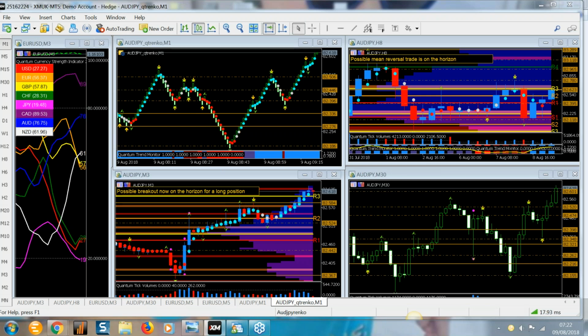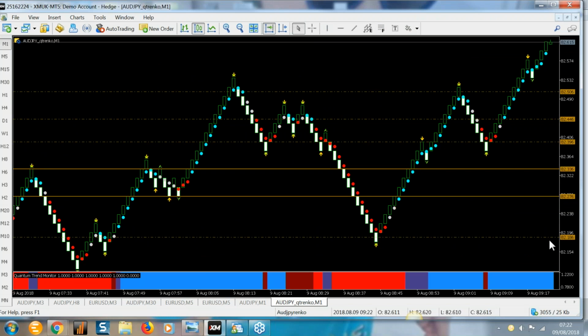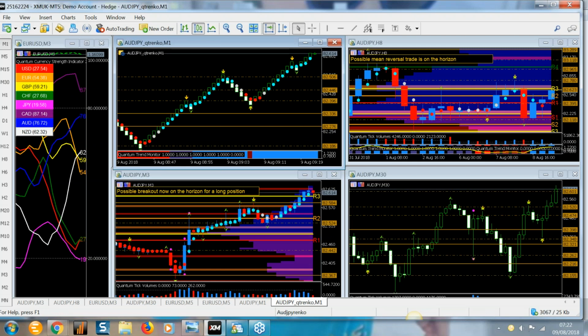Sorry, the answer I gave on the Renko applies to MT4. And the reason it's slightly different between MT4 and MT5 is that MT4 has offline charts, and that's the way Renko works on MT4. So if you're using it on the MT4 platform, when you apply the indicator to a time chart, it will deliver the optimal or selected offline chart time frame. It will say you need to open the 1 minute or the 2 minute offline chart, and it tells you that as part of the indicator.